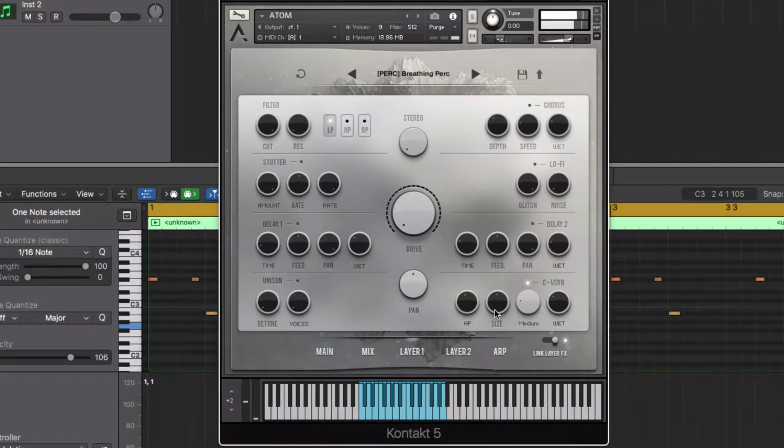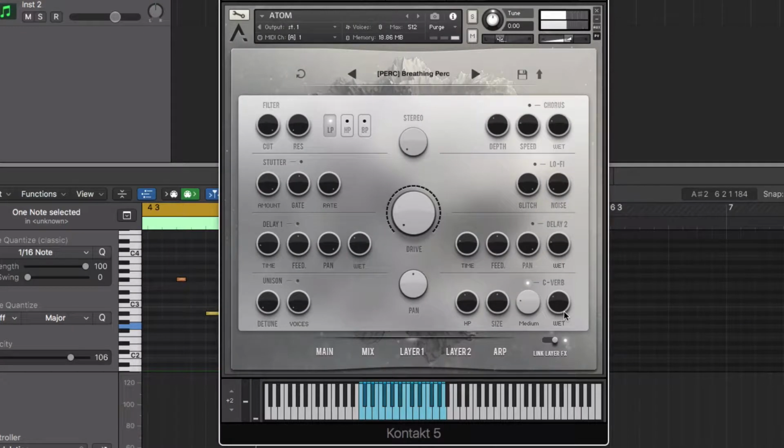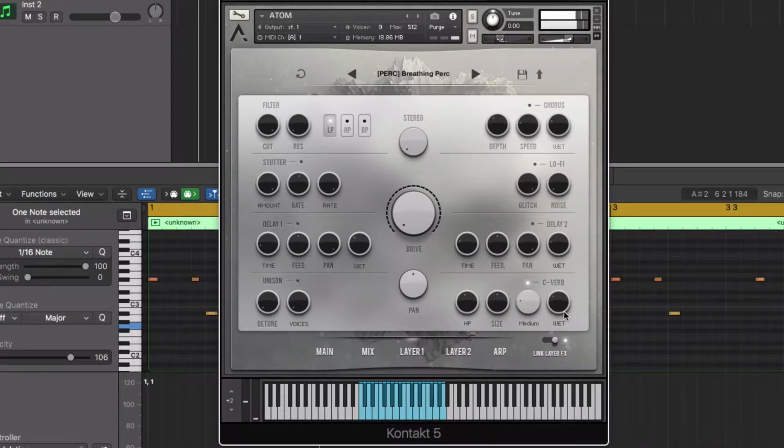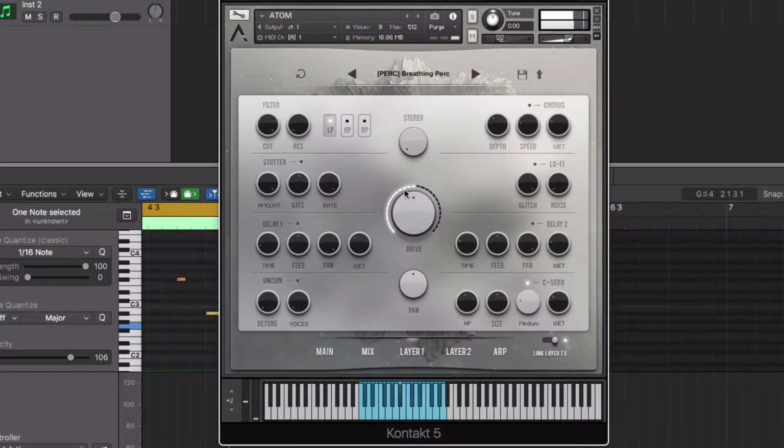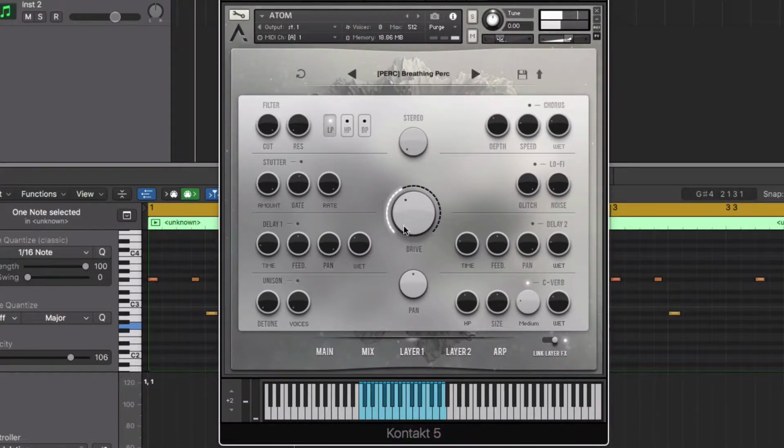Bring the size down a bit. We could even use some drive for a bit more of an aggressive tone.